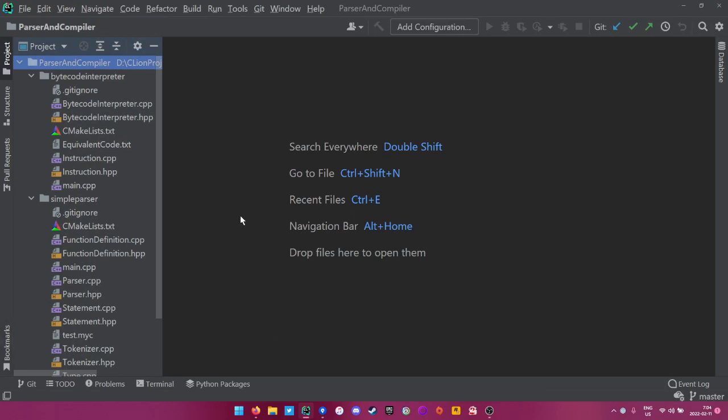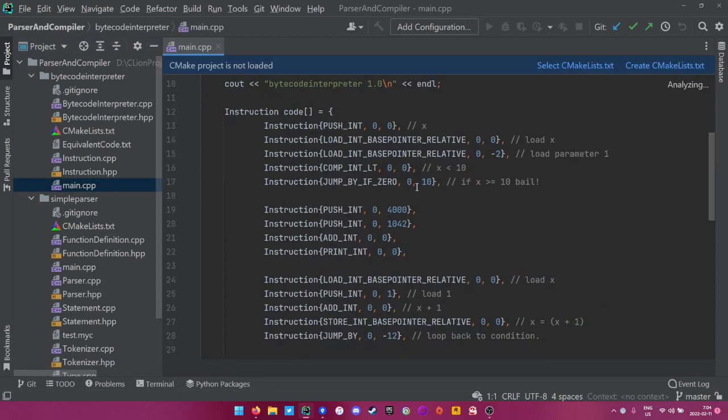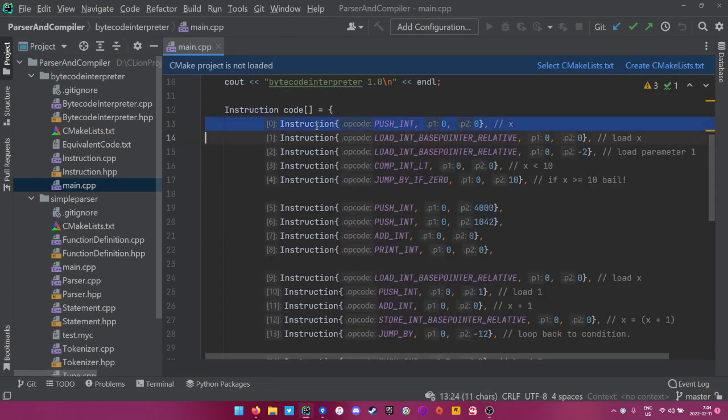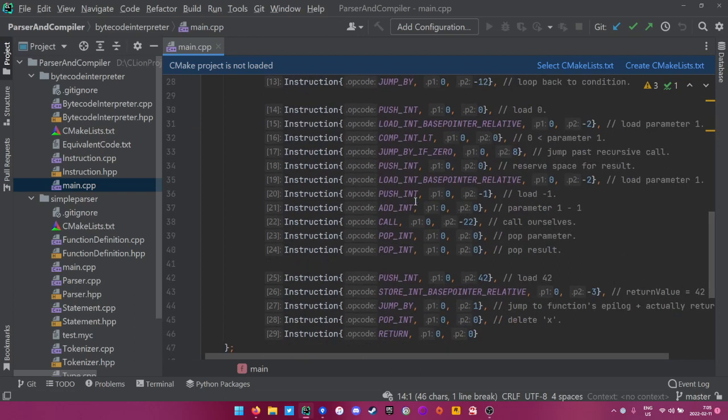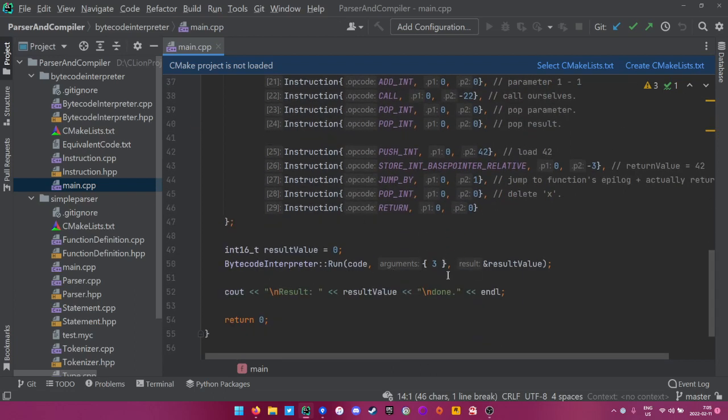Anyway. So what are we planning to do today, even? Well, we have two previous projects that we did as tutorials. One was a bytecode interpreter, which we wrote here. And so it generates these little instruction structs and runs them. So we have that.